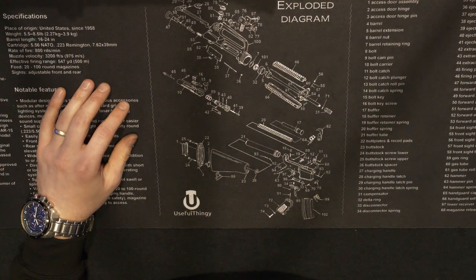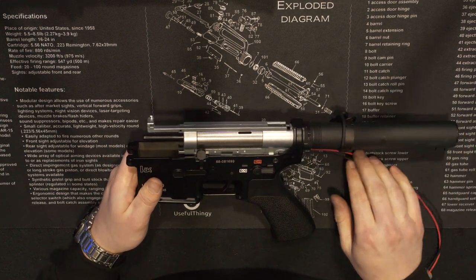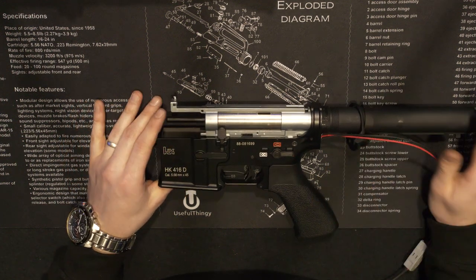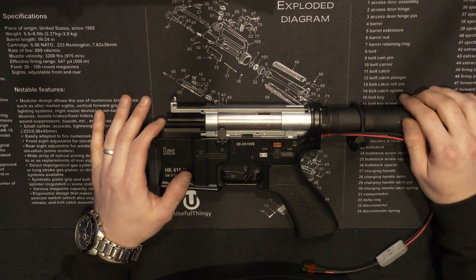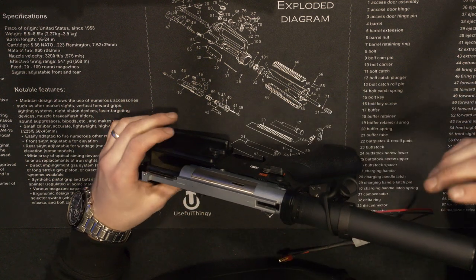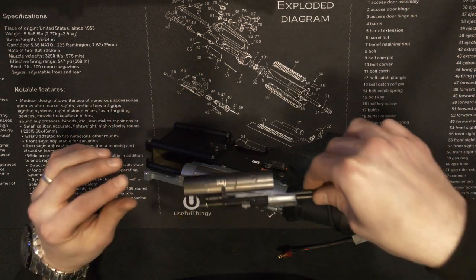Then take your lower receiver. You still don't need to touch any more of the buffer tube, because we're going to FPS test the rifle, and that saves you having to take the rifle apart, do soldering, etc. So we need to reinstall the recoil assembly parts. As we had them before, nicely laid out and together, we're going to try and keep them together still.